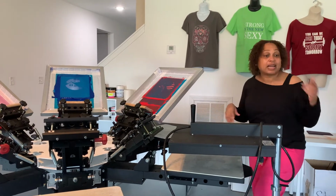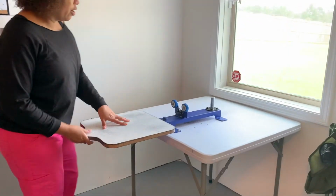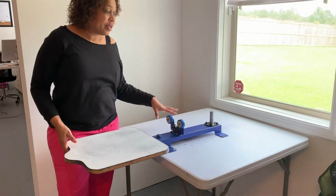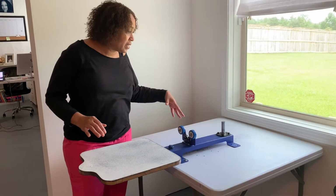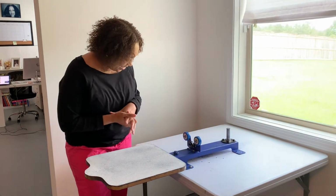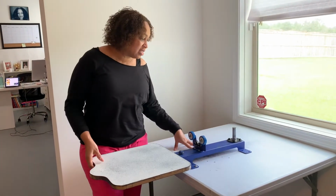I upgraded, and I'm actually going to show you a portion of what I upgraded from. So if you guys will look right here, the only thing that's missing is the part that holds the screens. But this is what I started with. Now, I wish that I could say that I was going to show you the top of this, how I did that. Well, guess what? My husband accidentally threw it away. So yeah, and I just haven't taken this down.